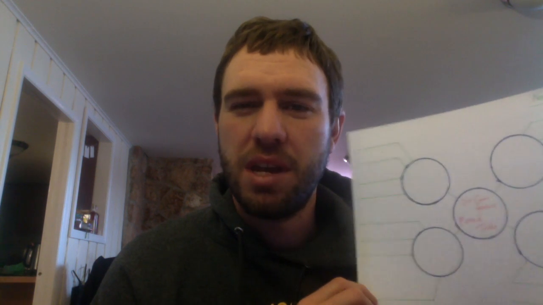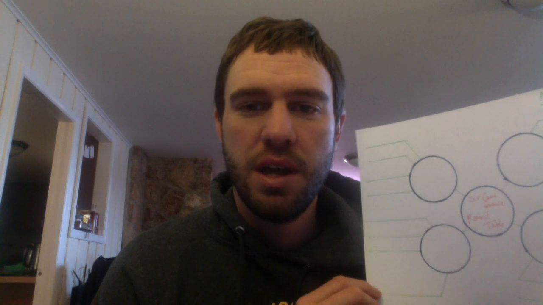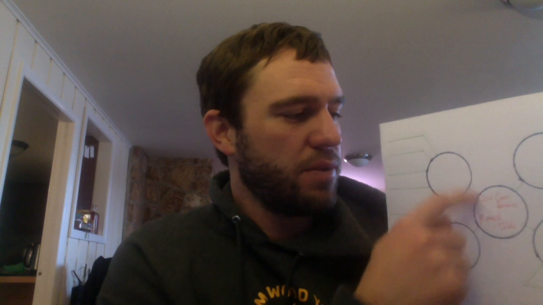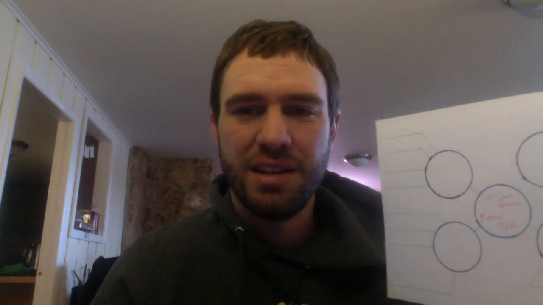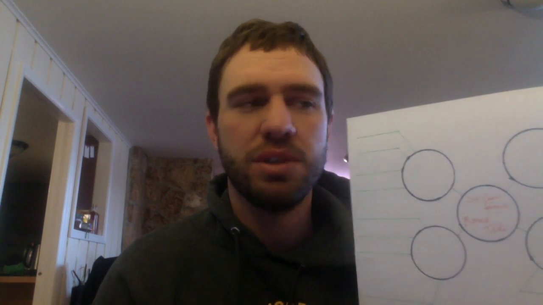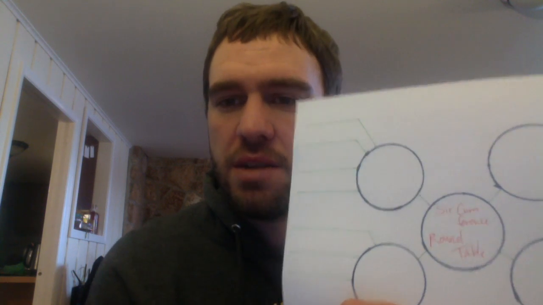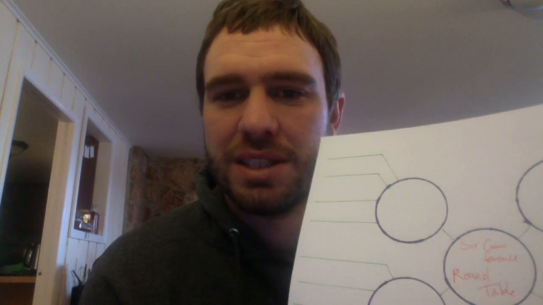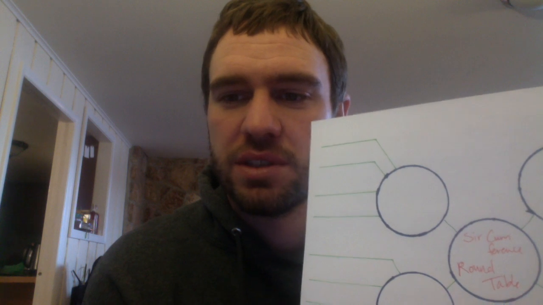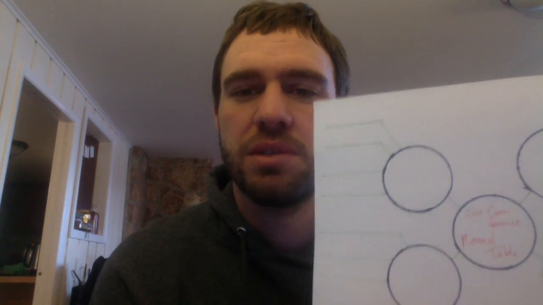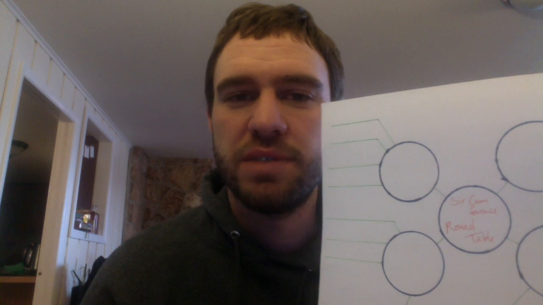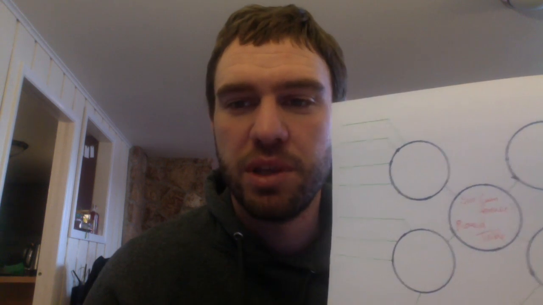Okay, so to use the graphic organizer, one thing we want to keep in mind is we don't really want a lot of words up here, but we just want the main words, the important words that we see. And you can tell here, we have the center one here, and what I did is I just pulled the title of the book and I put it right there. But you can tell I didn't write the title exactly the way it was. So I have Sir Cumference and I have Round Table, because those are the two main points from the title that I got and I put there.